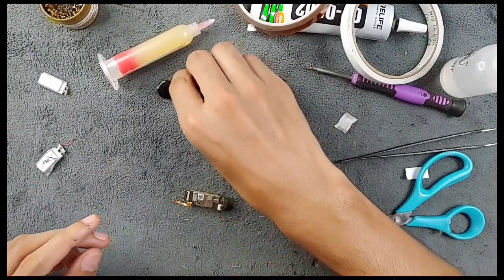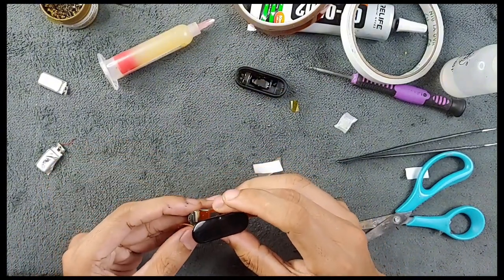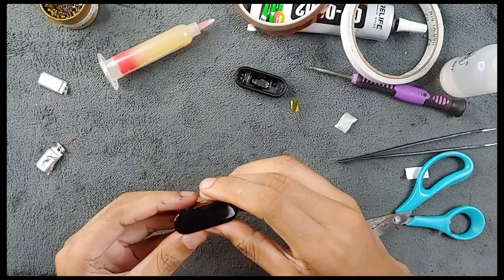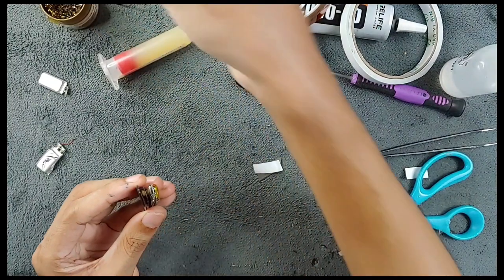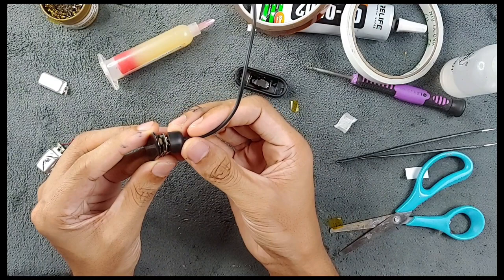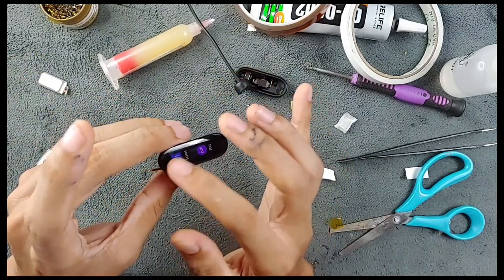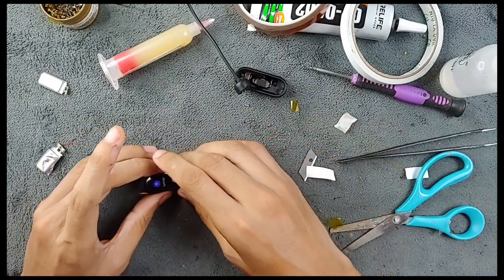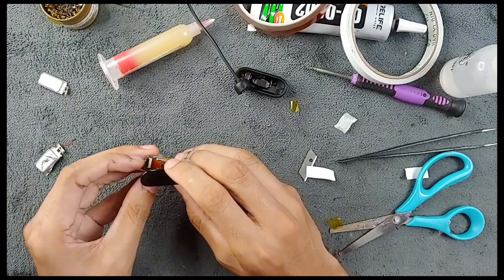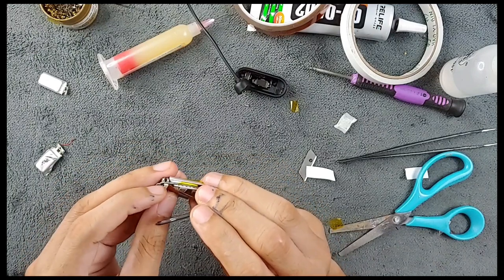Now I have to test if the board is working. I'll connect the display again just to test whether the battery is working — if there's a working battery it will turn on. If you've just replaced the battery it might not turn on immediately. As you can see it turned on and shows two percent battery. The touch is working and the display is working. I'll disconnect the display again for now — don't worry, keeping it open won't harm anything.